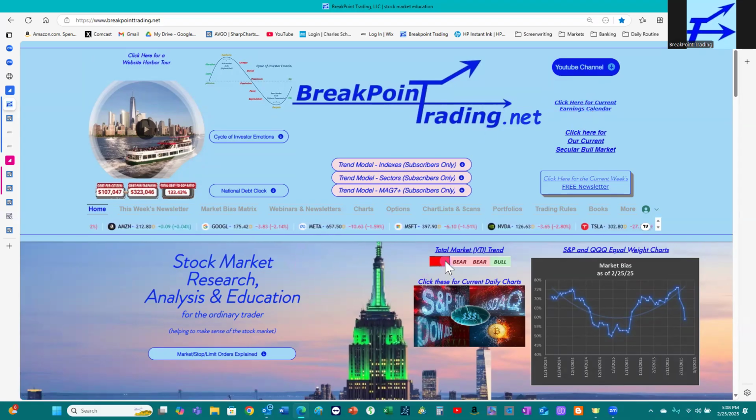I still have a red light, and the market bias went down actually even steeper today than it did yesterday. So it's continuing to fall, 3 days in a row. Usually, and I'll show you this on a chart in a minute, 3 days with big red candles is typically about as much as the market usually will fall. Doesn't mean it won't fall more, but usually you'll get a relief rally after about 3 days of long red candles. And I think we might have started that towards the end of the day today, but we'll see.